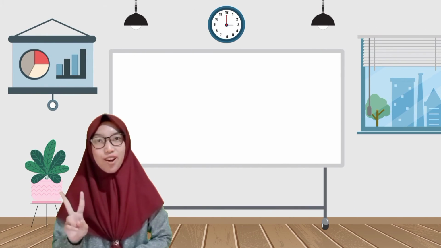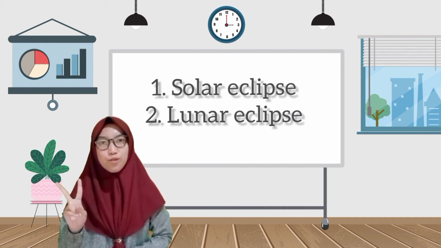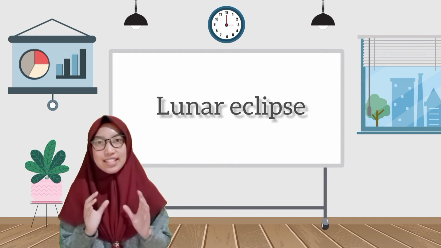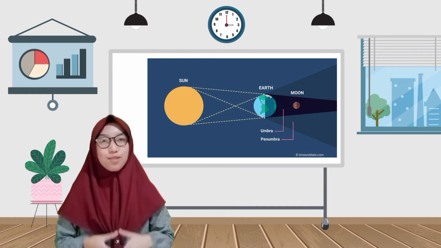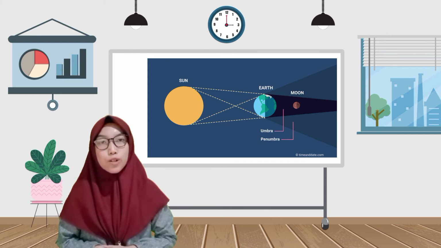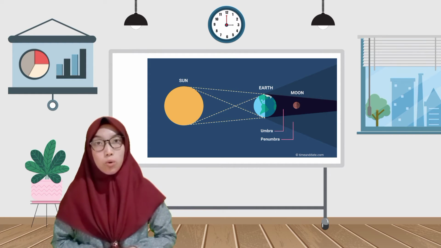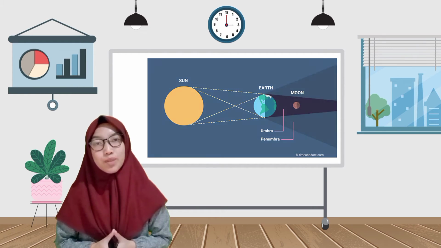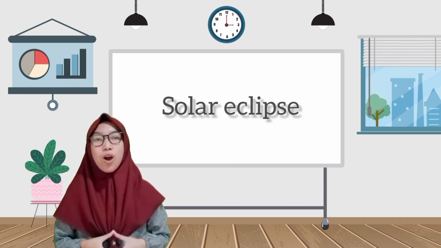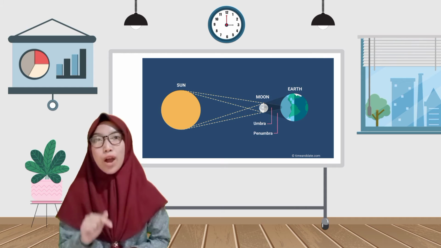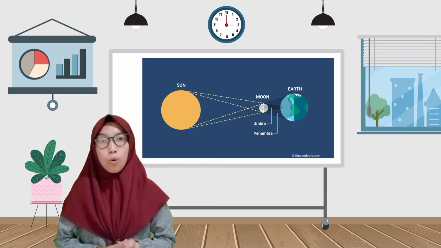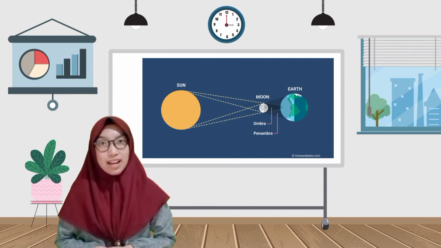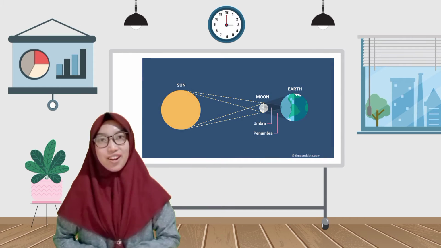Students, we have two kinds of eclipse, which are a solar eclipse and a lunar eclipse. The one that we see in the video is a lunar eclipse. This occurs when the Earth is in between the sun and the moon, during the full moon phase. So, the moon becomes dark because the Earth blocks the sunlight from reaching the moon, while a solar eclipse occurs when the moon is right between the sun and the Earth, during the new moon phase. So, the moon blocks some of the sunlight and casts a giant shadow.